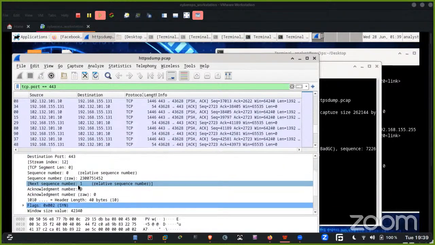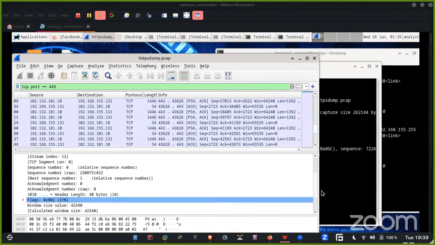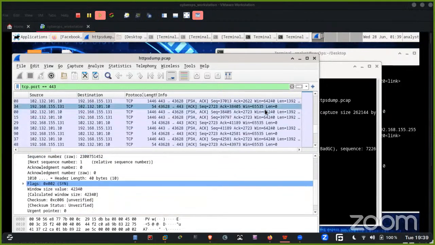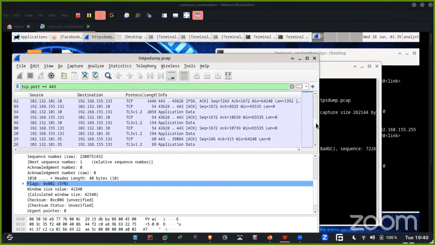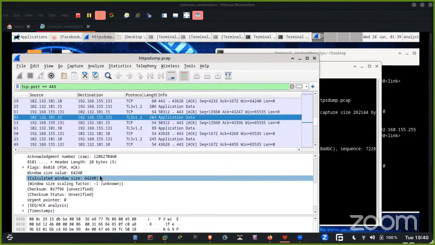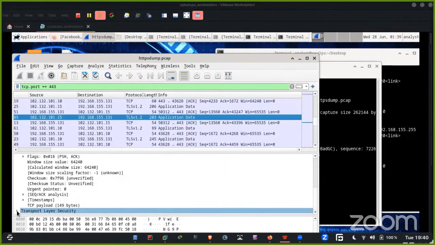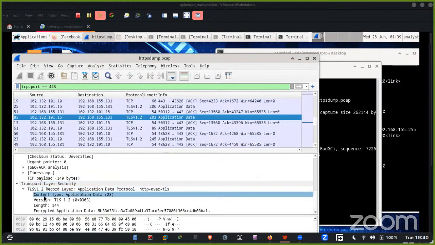So let's see SSL. Okay, this time around, where is the application data? Transport Layer Security, this is SSL, TLS, SSL.